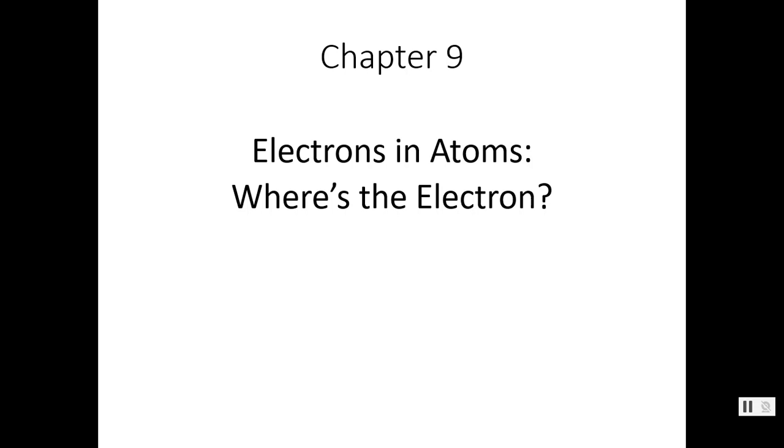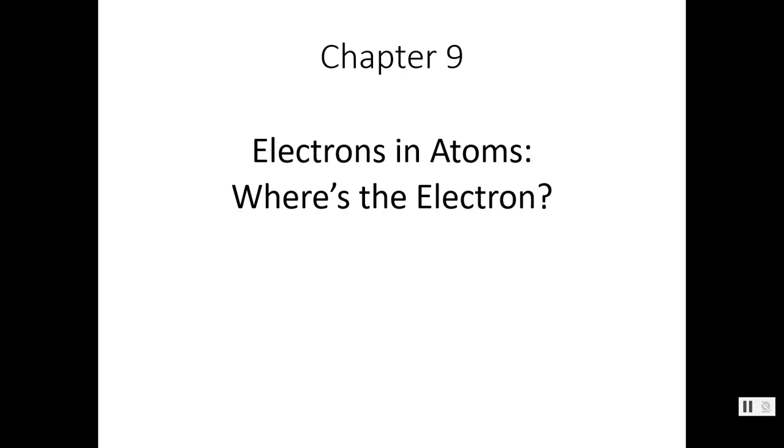So electrons are really important to atoms. Electrons are how connections are made between two atoms to form either an ionic or covalent bond. Because those electrons are the ones that participate, that make connections between atoms, we need to take a little more closer look at being able to say where in the atom an electron is.